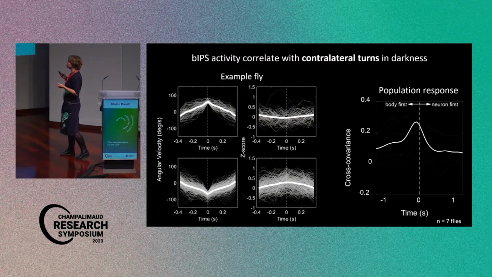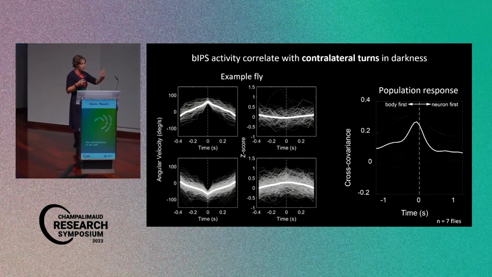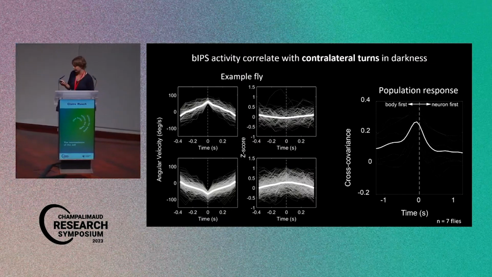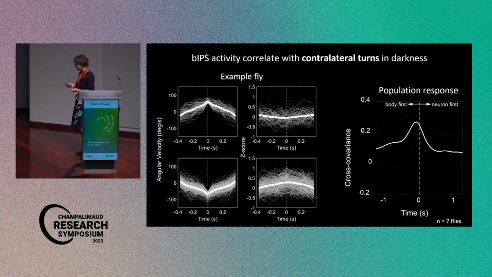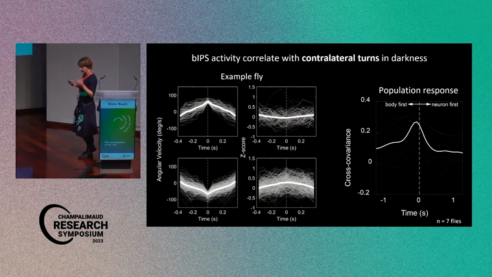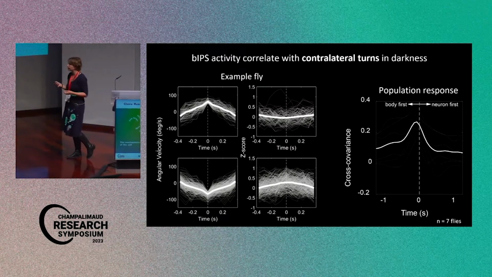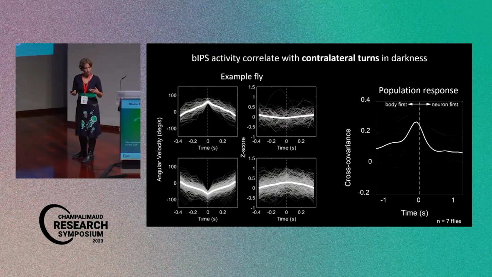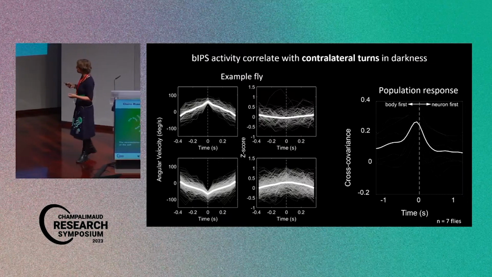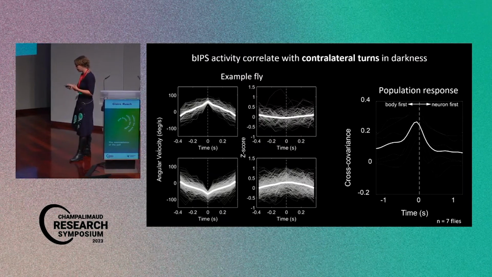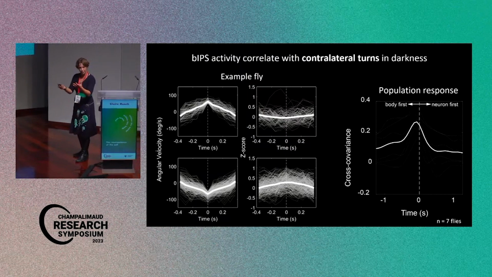And again, the body is first, really meaning that BIPs is not triggering anything. It's more like monitoring what's going on with the fly, or whether the fly is moving through space. Okay, so I showed you how the fly can initiate walking, what kind of behavioral state response there is in BIPs. I'm showing you how it's sensitive to turn, but I don't really look at the 2 variables, the forward and the angular, at the same time.